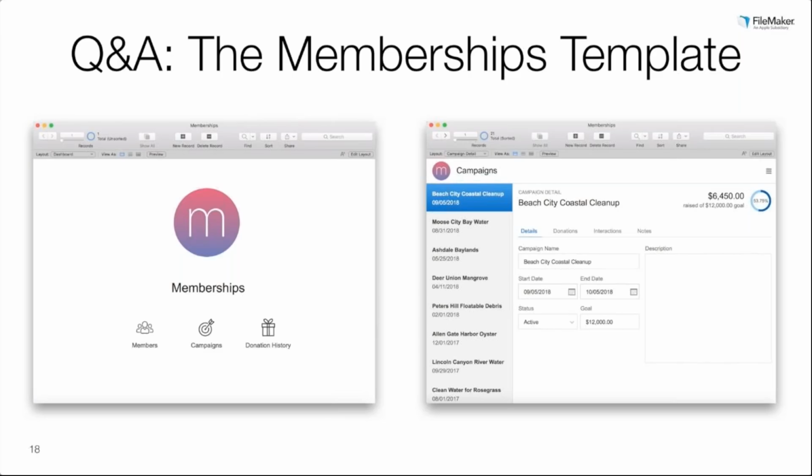Is there a way for an online user to complete and submit a form to subscribe as a member with name and email to FileMaker Server on our in-office server? Okay, so what they're essentially asking is, okay, Ryan, you have a memberships template. There's members, there's campaigns, there's donations. Do you have a piece where members can just log in via a website and maybe make a donation there and have it automatically reach back to the FileMaker custom app or that memberships template that you have?